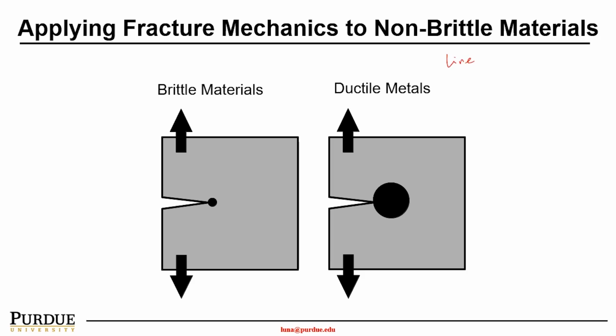This linear elastic fracture mechanics, LEFM theory, yields very reliable results for both brittle materials and ductile materials, as shown here. In the brittle material, because you have a lower K1C, the fracture toughness, the critical energy release rate is low, so the tip can quickly grow the new surface area.